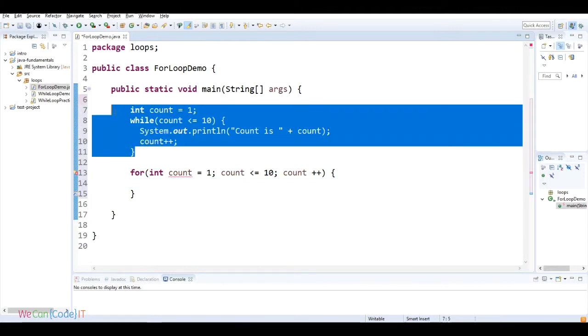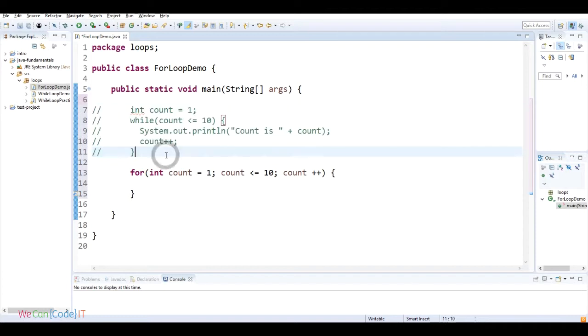Now I'm going to comment this out because we've already declared a count variable here, so I'm getting an error on this one. So I'm just going to do my Control-/ there to make sure that code's not seen. Basically this is taking care of 3 lines of code in our top example in our while loop, all within one line here. What we have is a variable that starts at a position, ends at a position, and how do we get there?